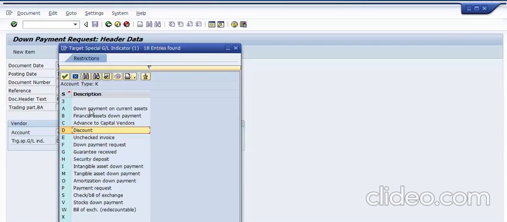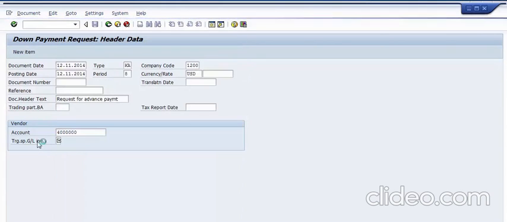So if you want to make the request with the indicator, there is no R, if you want to have the indicator A you can use A, but as of now we have done the configuration only for the indicator C. So right now I will be using the C indicator, but you can define your own number of different special GL indicators and you can use them alternatively for testing purposes, to see how the request is created and how it is processed further. So I will be selecting the indicator C.